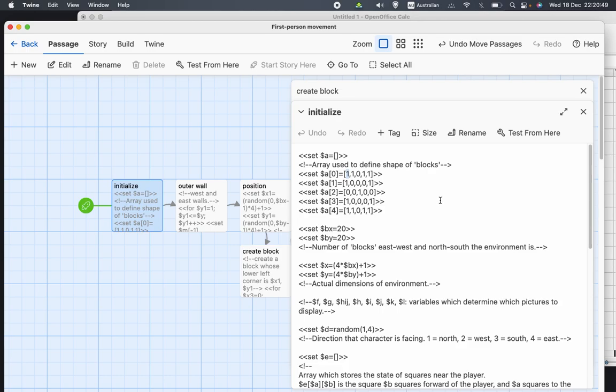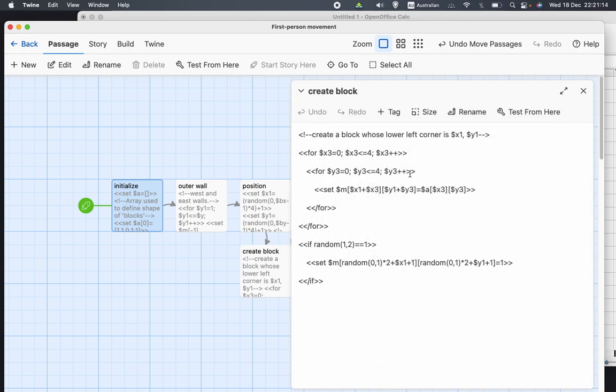Normally, I don't like starting from 0. So normally I would have gone from A1 to A5, and then I would have put a little something like this at the beginning, so that it's sort of started from 1. But in this case, using zeros is a bit easier. So I haven't done that. So all it does is it copies that pattern into M, with the lower left-hand corner being square x1, y1.